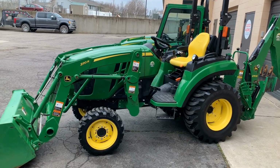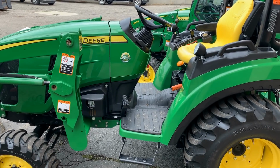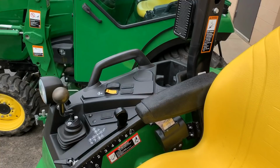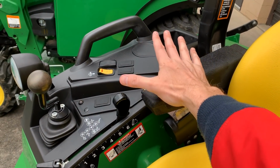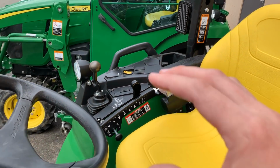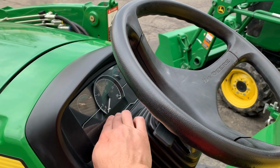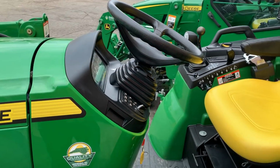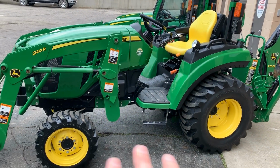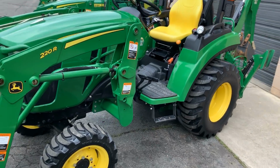So I've had a lot of questions about this tractor right here and if you can add on a belly mower to it, okay? And so yes, the answer is you can add a belly mower. However, the system has got a lot more involved in the fact that there's going to be a command cut module essentially that's up here. You're going to have an independent control for the mower deck and for a little dial where you can rotate the mower deck height adjustment, and that information is also going to be displayed up here on the dash as well. So it's a pretty involved system to go ahead and add one of those onto the tractor, and essentially for a 60-inch mower right now it's around the $5,000 ballpark to have all that done.